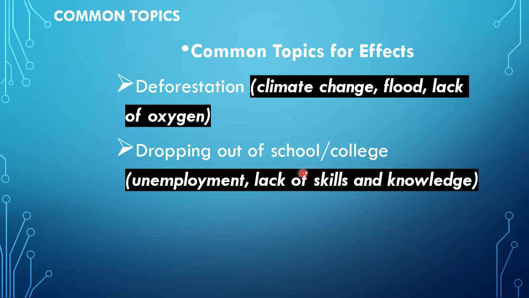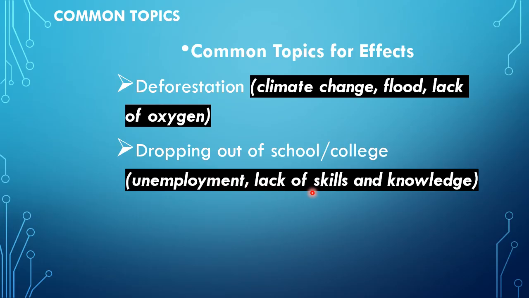Dropping out of school, right? The same topic, dropping out of school or college. So what happens if students drop out of school? What are the effects if we do not continue to study? If you quit school, you could face unemployment. You could have no skills or knowledge to work or earn a higher salary. So these are the effects of dropping out of school.